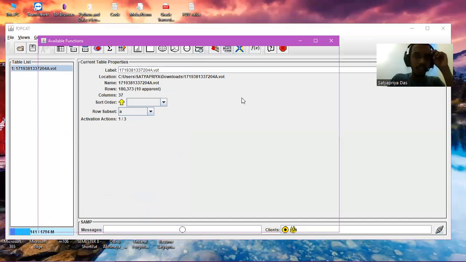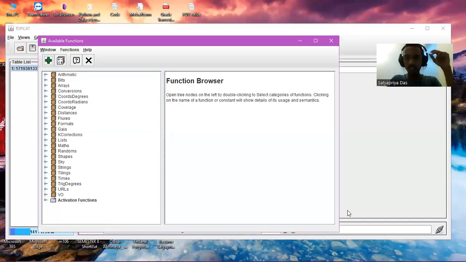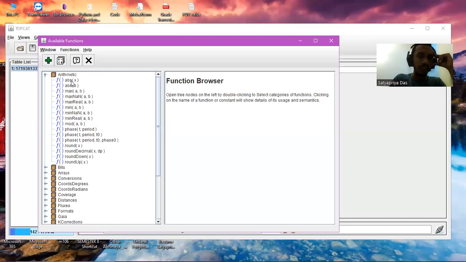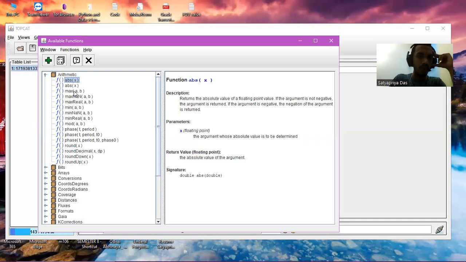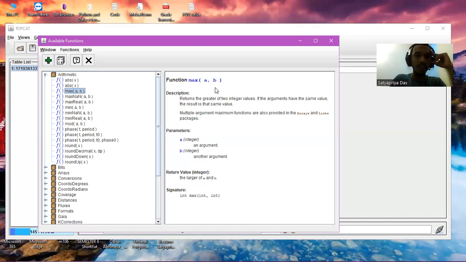And there are these functions. Here you can see we have arithmetic. So for absolute value, maximum between those two, let's say you have two columns, column A, column B. You want the maximum from those two. You can do that, or with some particular value also.